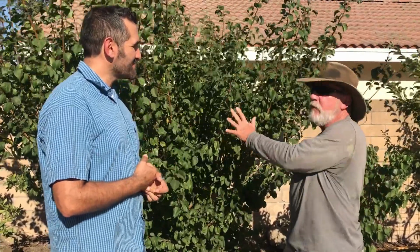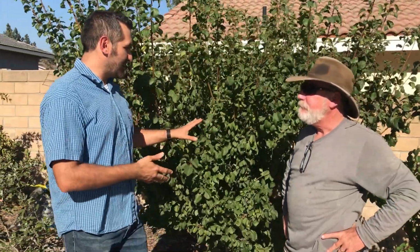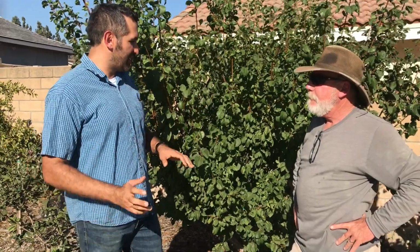I can put non-patented peach, plum, apricot, nectarine. You could even graft an almond into it if you wanted to. Or put all of the above in there if you wanted to. You could turn it into a fruit salad tree. Absolutely. So you have other options, either restructure or replace. Is there any reason why grafting onto an existing structure is better than just putting an entirely new tree in there?